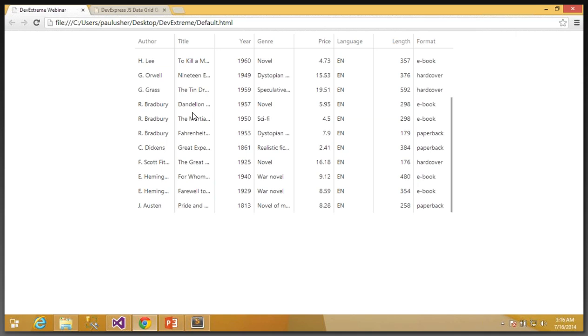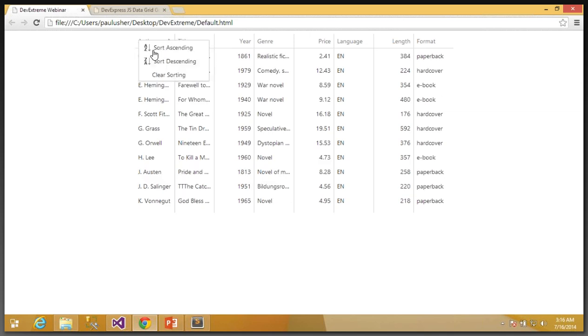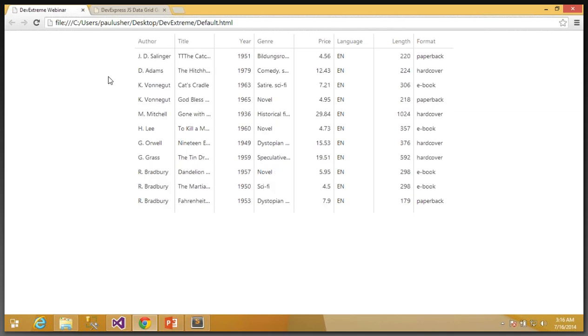And before I set any other properties, I do have an inbuilt sort facility, so I can sort by author, or I can reset my sort. And the other thing to notice is the grid has noticed that some of the data is numeric and has actually right-adjusted that particular column for that numeric data. So year and price and length, for example, are numeric data, and it's handier, shall we say, to read them right-adjusted than left-adjusted.